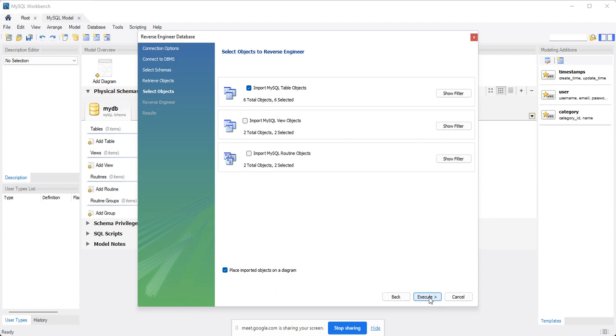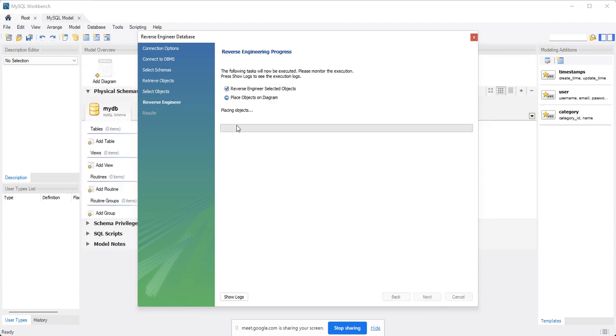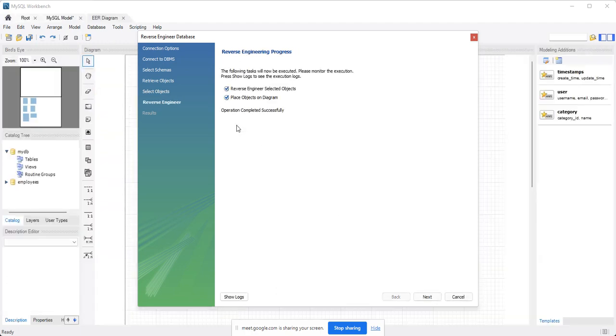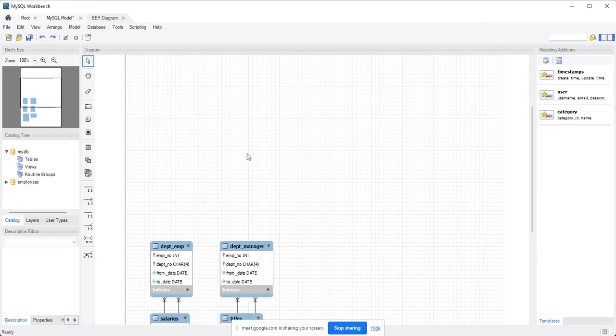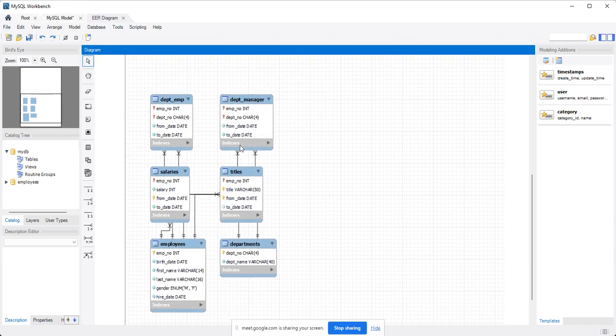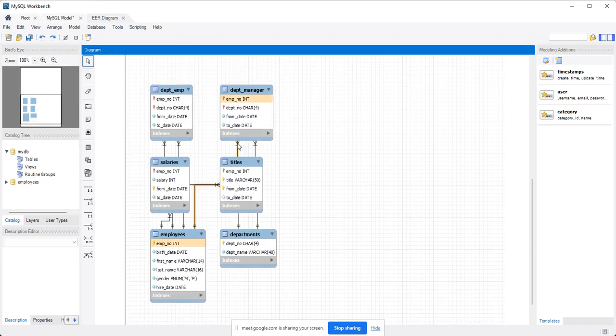I'll execute. Once the operation is complete, I'll click on next and finish. So let me show you our ER diagram. This is how our ER diagram looks.